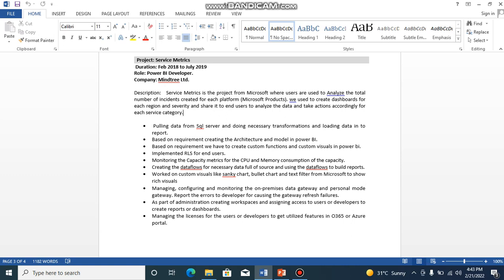Also, support-wise, there are a lot of people and managers working at the backend. So we have to take their data also, and we see how many people are working, how many incidents come in daily, what the priority and importance is, and whether the issue is still alive or resolved, or what its status is. All this information, we are making into one metrics dashboard, for each product. So Office 365 has one metric report, Power BI support has one metric report, Azure support has one, like that. This is basically how this project works.